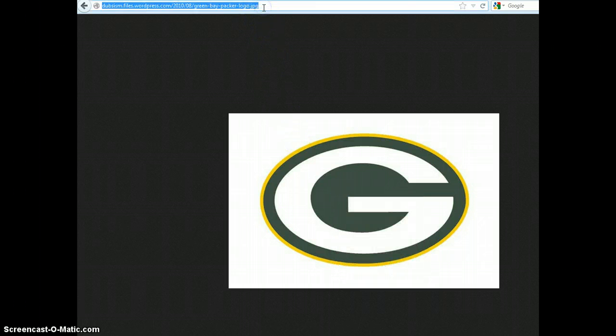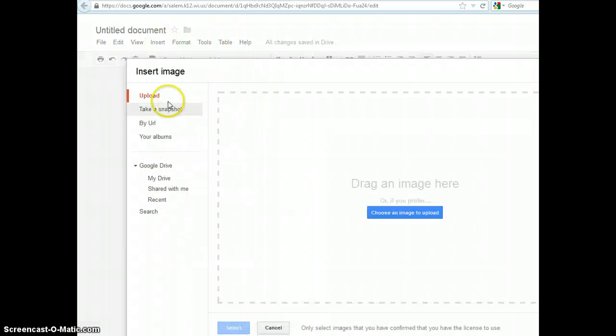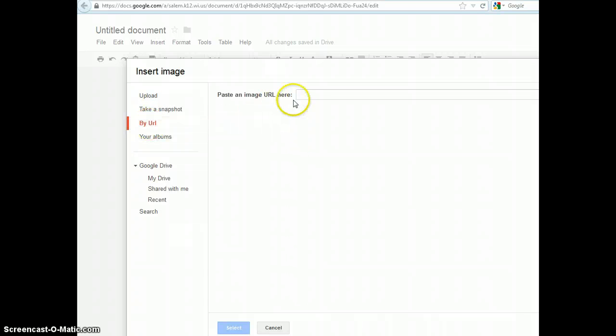We're going to go up above and we're going to copy the URL. So once I highlight it and I hit copy, that URL is now something that I can use in my Google Doc. Coming back to the document itself, I can do that same location, insert image, but this time instead of uploading the image, I'm going to insert the image by its URL. And there I have the dialog for me to do that.